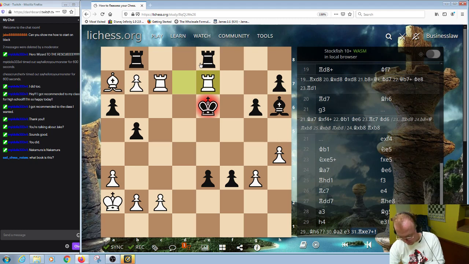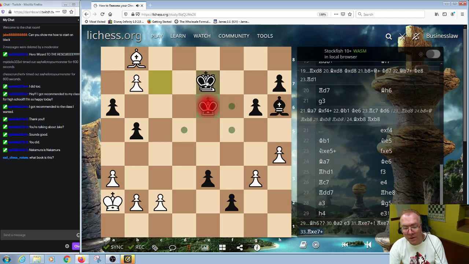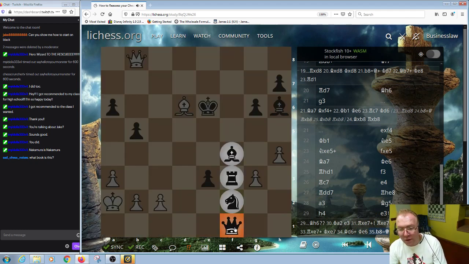Rook takes. Hold on, let me see. Where's the other continuation? Here we go. Rook takes e7. Bishop takes b8. Pawn f2. Rook takes. King takes. Bishop d6 check. King e6. b8 equals queen. Rook f1 equals queen, with probably a draw here.